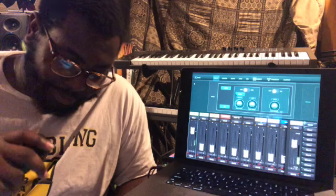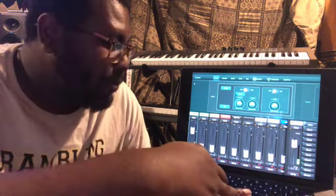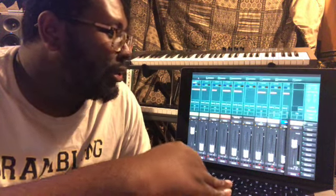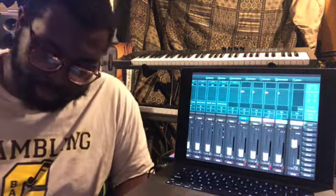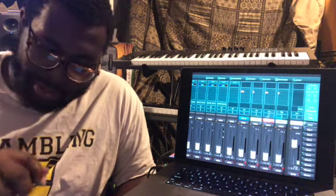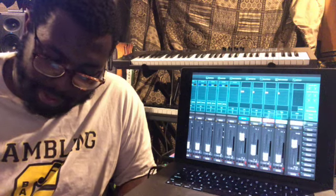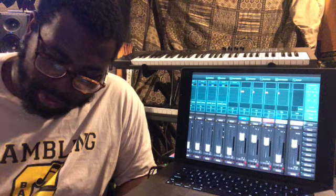But remember, I have effects, right? So let's go and do that. First, we're going to back out of that real quick, and we're going to scoot all the way down to our effects right there. So what you can do with your mains, we're going to turn these effects up. Just put them all at neutral or unity.